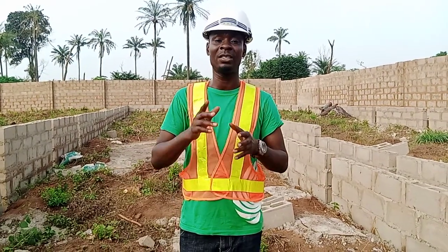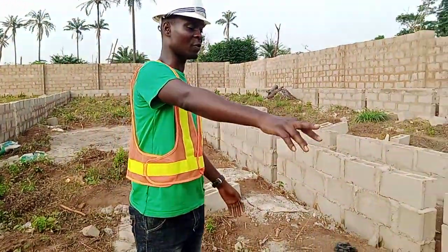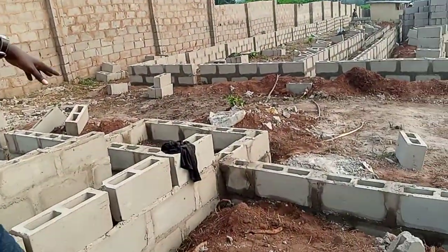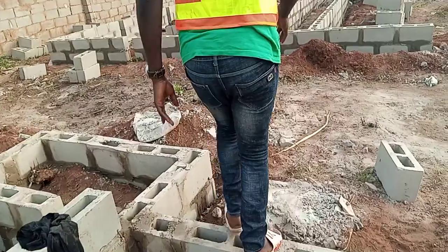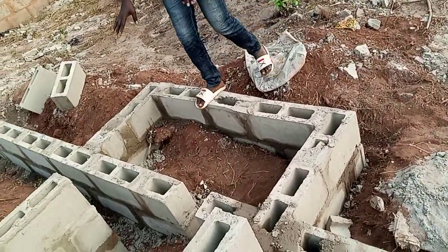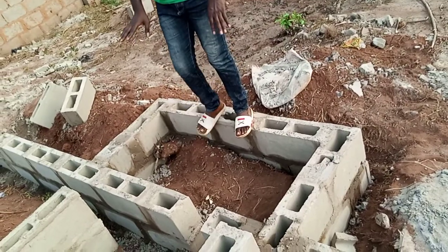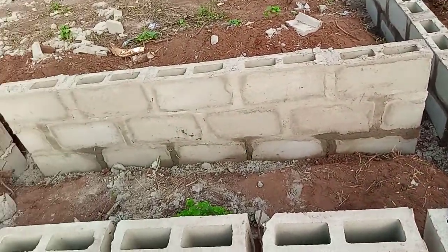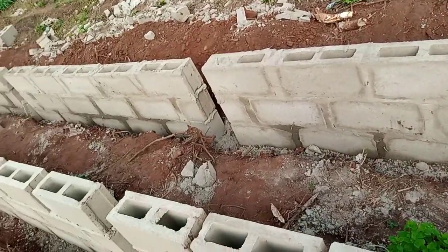So this job is this whole place. Look at how beautiful the place is. Take a look at it. Look at the foot bath. This is the foot bath. If you want to come into the greenhouse, this is your foot bath. This is just the step where you disinfect your leg before you enter into the greenhouse. So this is the foot bath. You can see the foot bath here.